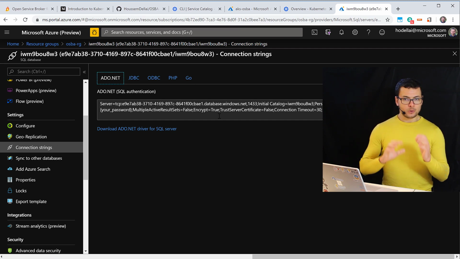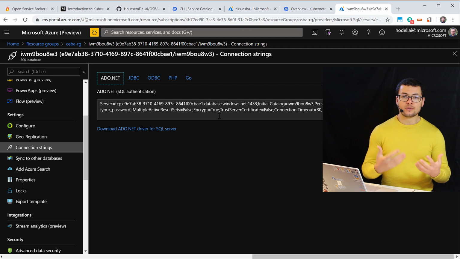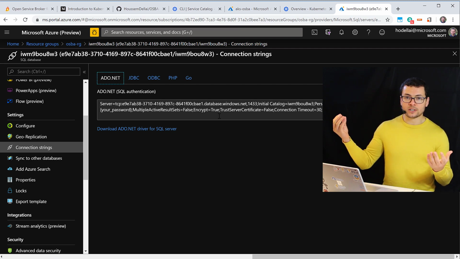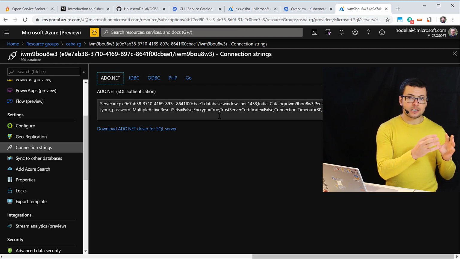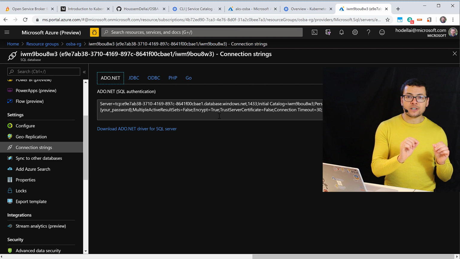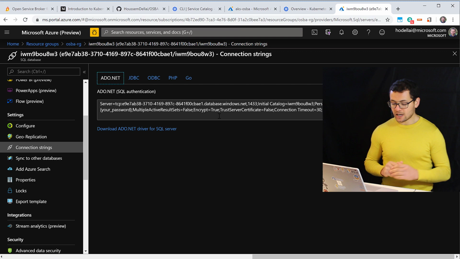We can do this using another kind of service available with Service Catalog, which is the service binding. So here, Service Catalog will take those credentials from Azure and make them available on the Kubernetes cluster. Actually, it will create a secret object and store those credentials in that secret so that we can use it later from our applications. Let's see how that works.